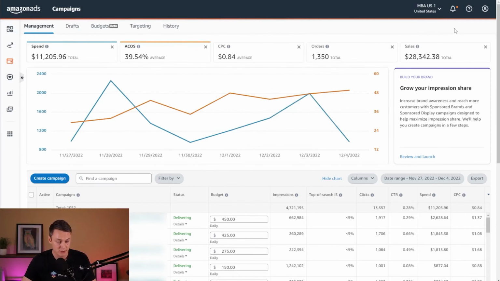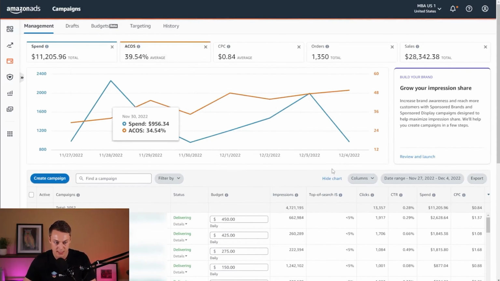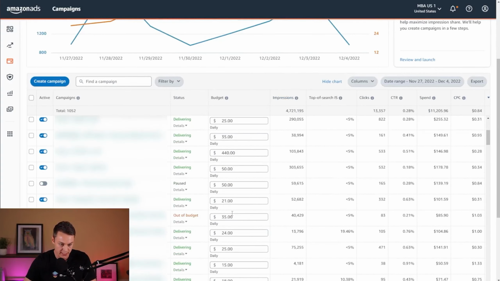And then the last thing I'm going to do for just general optimization is check my budgets to make sure I need to increase anything. They're generally pretty high and it's fairly early in the day, but this is going to be something else I'm just doing throughout the day. And I keep this pretty simple. You could use the budget tab, but just as throughout the day, as I'm going through it, I'll just scroll down and see, is there anything out of budget?